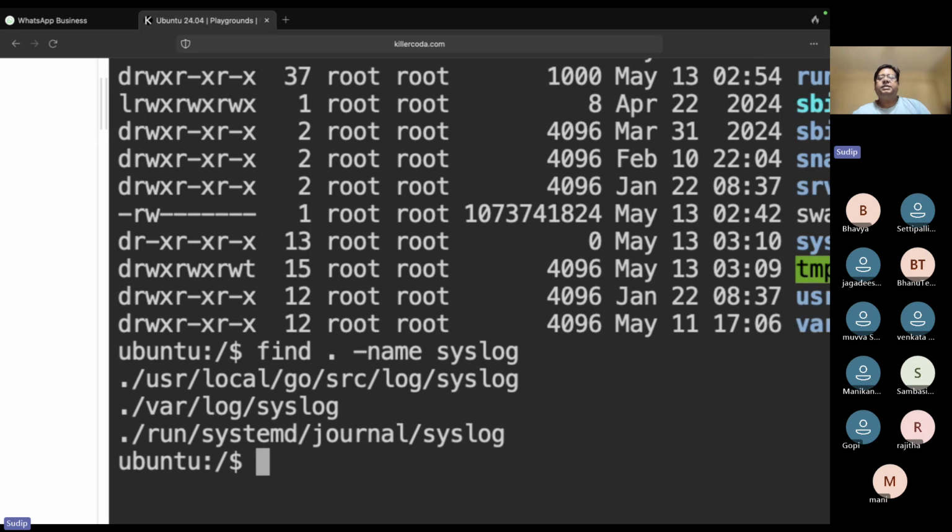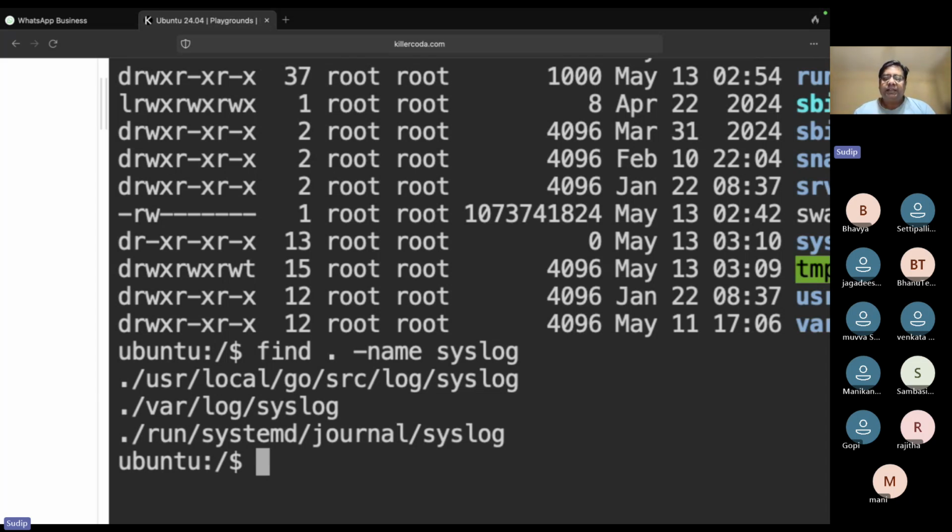See, it tells us in which all directories this file called syslog is there. So it is there in slash usr slash local and so on, syslog. Then you have slash var slash log syslog, and then under slash run systemd journal also you have something called syslog. Okay, so this is how it will go and find. If you want to do any operation on that, you can copy that path and run the command directly here, or you can go to the directory using the cd command and do that.